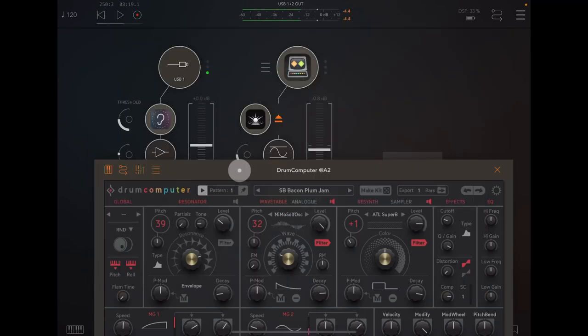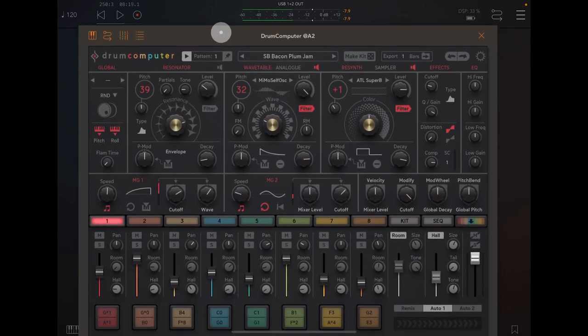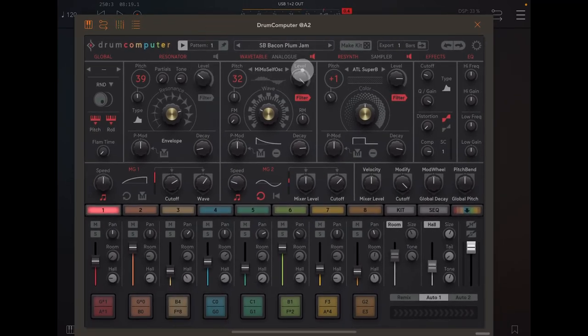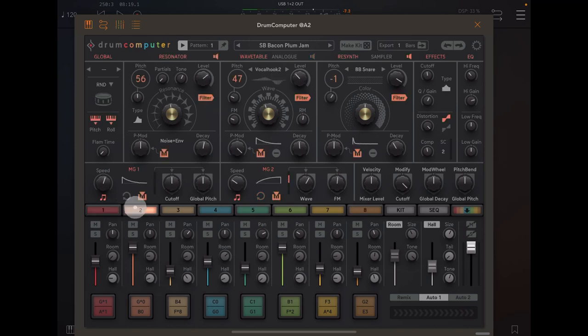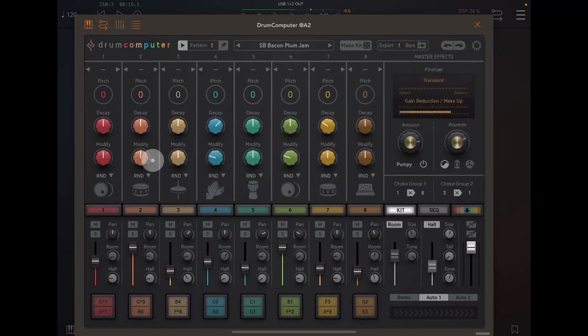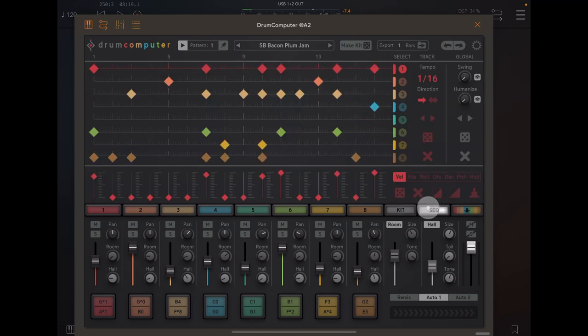So we're going to be running DrumComputer through Sparkverb and playing around with some of Sparkverb's controls, playing around with some of the cool and fast stuff you can do with DrumComputer. You have eight sounds for your drums. Each of these sounds has its own engine that you can play with, for ages and ages, and just dial in the exact tone that you would like. You have overall kick control with modifiers, decay, pitch, and then you have a sequencer. This is kind of standard, but it does very nice things like velocity, probabilities, rolls, etc.